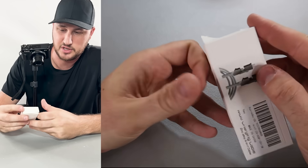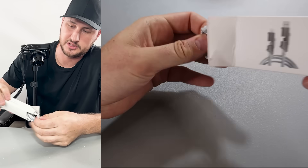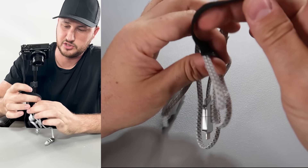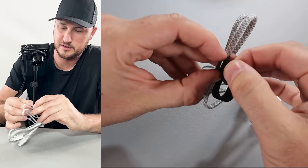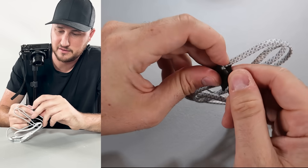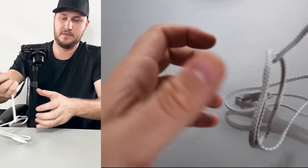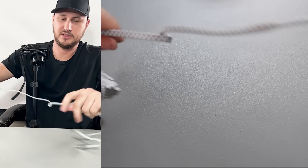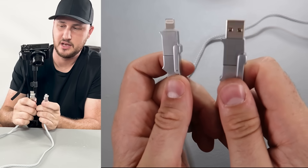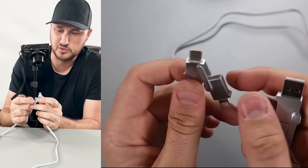Got here a very unique charging wire — I've never seen anything like that. Let's open it up. It comes with a wire organizer; if I don't need it, really easy to take it off. It's a nice option to have. The wire itself is pretty stiff — kind of like that. The coolest part about this wire is right here.